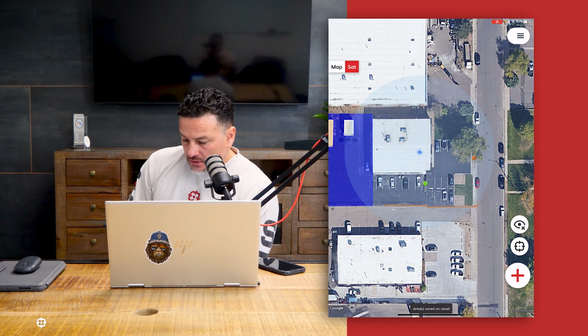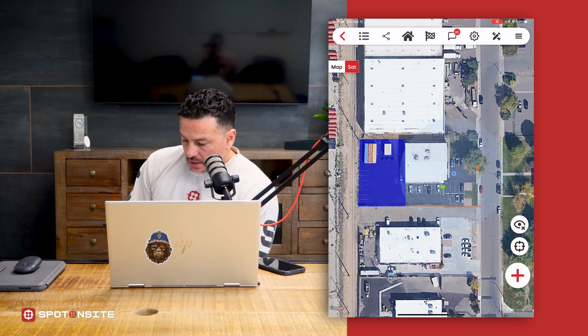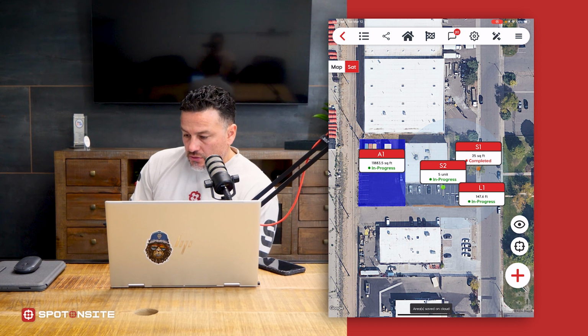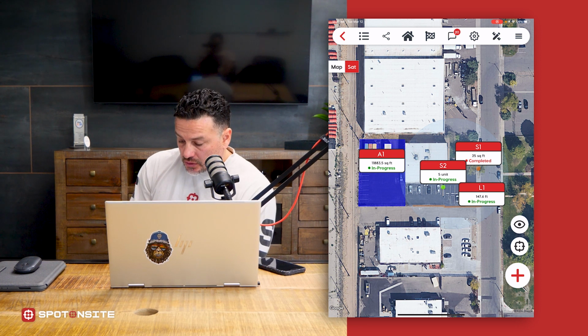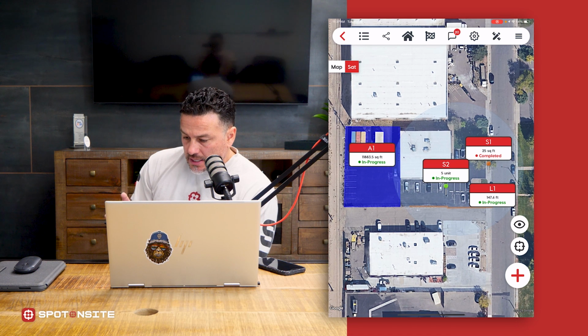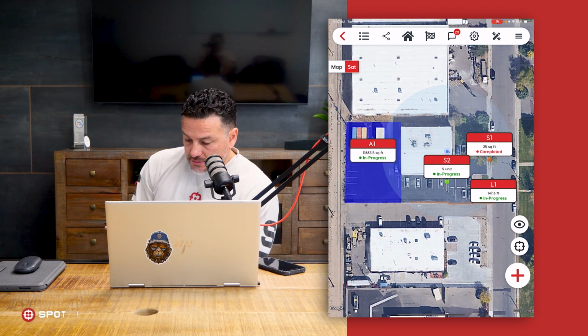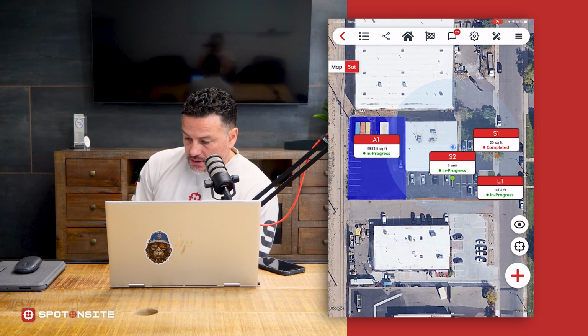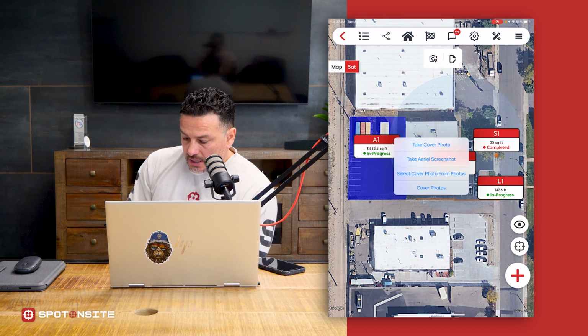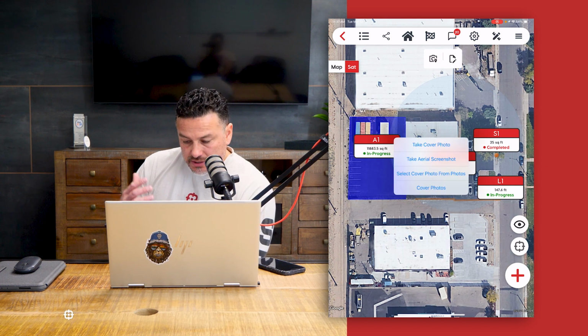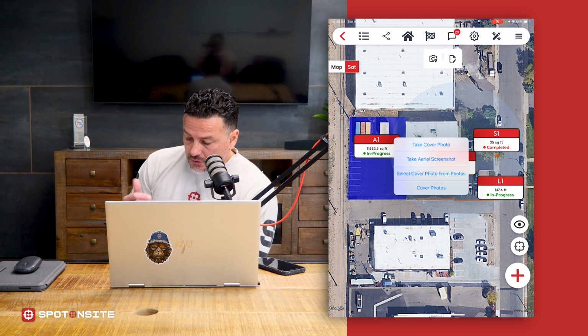And really quickly now, let's say this is our scope of work. What I want to do is walk you through how to create an actual cover page for this. Obviously, there's a few different ways you can add a cover page, but we'll center this to something visually appealing, like so. We'll hit the finish flag up top and hit the camera button. And you can take a live cover photo. Let's say if it was a statue on site or a sign of the actual property or whatever the case may be, you would hit take cover photo.